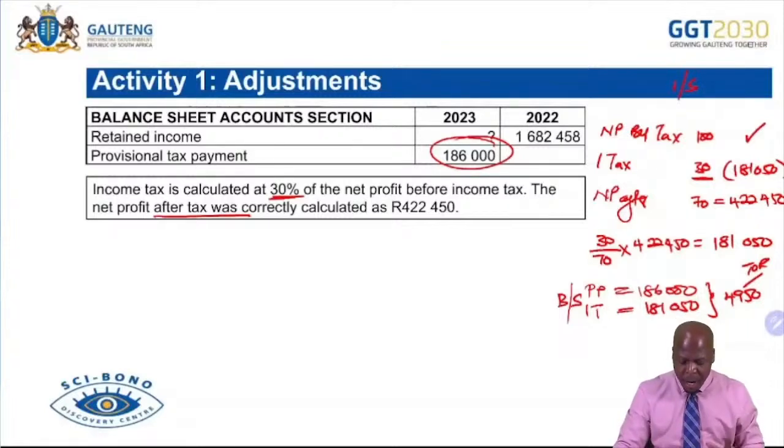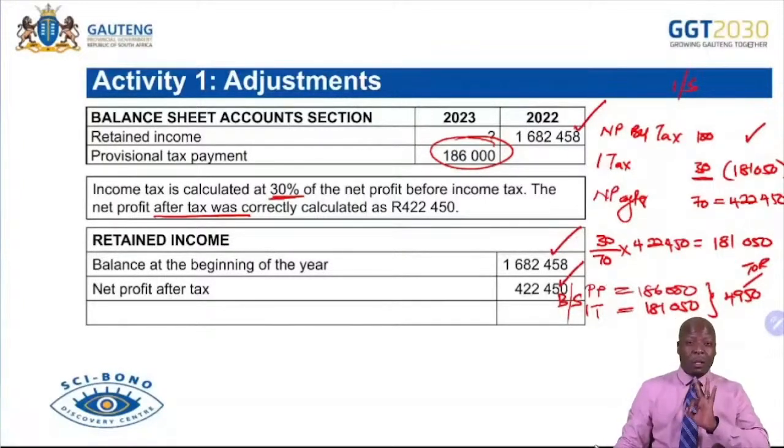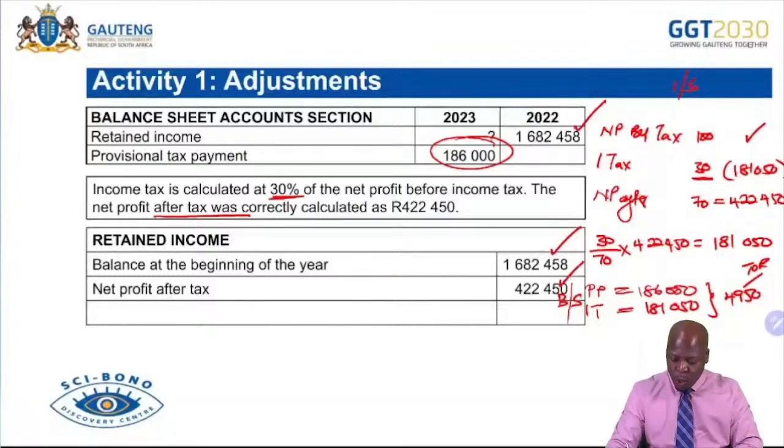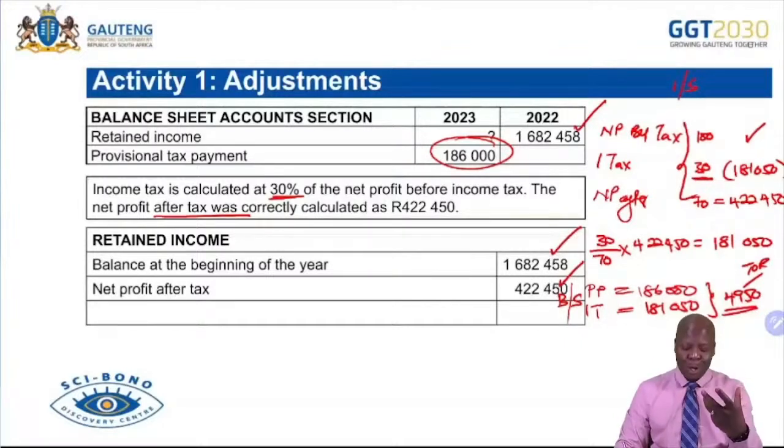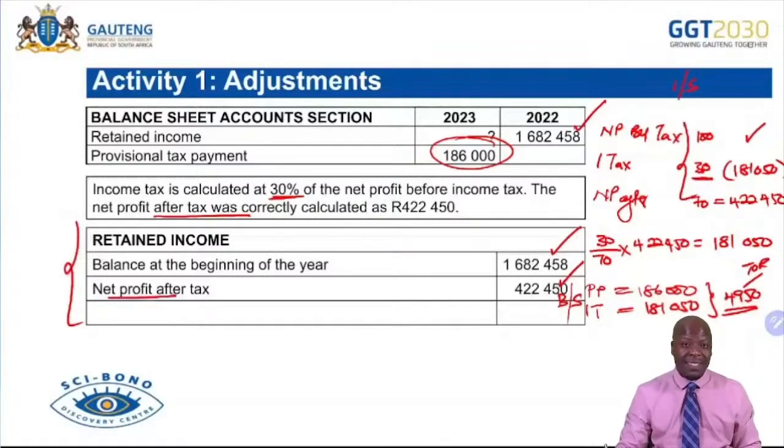and then you get your net profit before tax for the income statement. But if you are doing the retained income, as we are now going to do, you will get your balance at the beginning of retained income, which is this one, and then you have your net profit after tax, which is that one. So I wanted to deal with three things here. Number one, the income statement, which I have done over here. Number two, the balance sheet, whereby we have the amount that we have paid more to SARS. And number three, your retained income, in which we will record our net profit after tax.